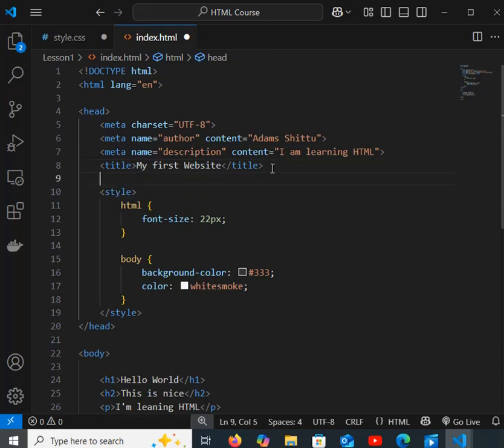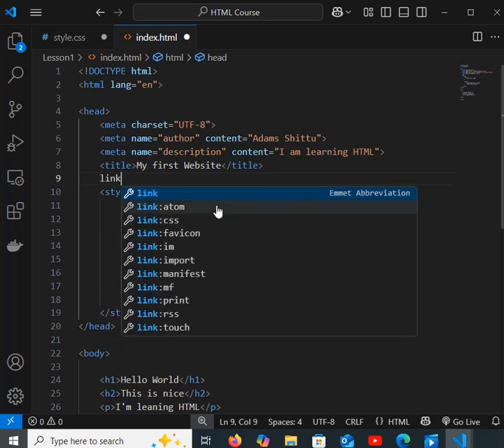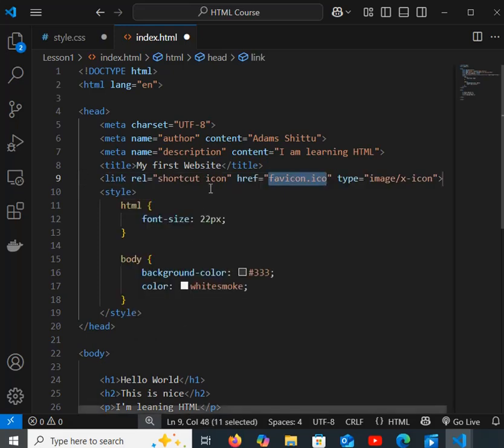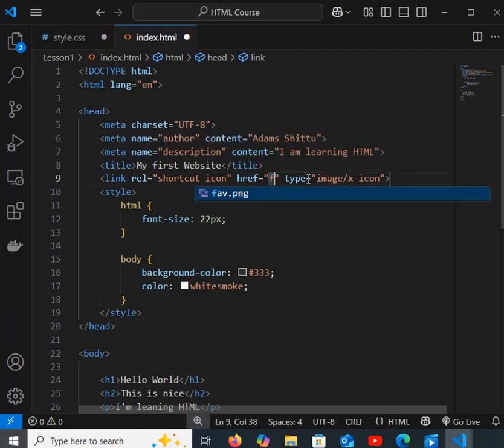One thing also that you can add is the logo of the site, and you can do that by using the link tag. So press link. Now this one that says favicon is what you want to use. Click on favicon. Href stands for hypertext reference. To get the logo, I've created a fav.png logo.